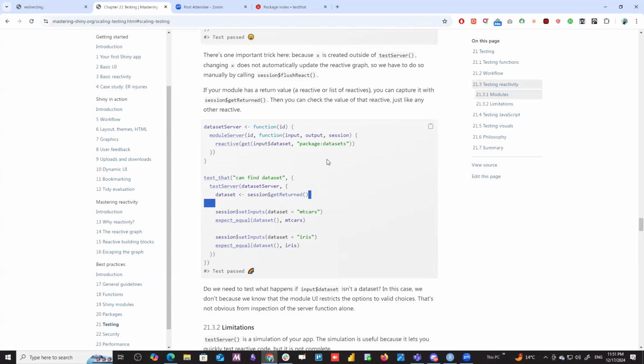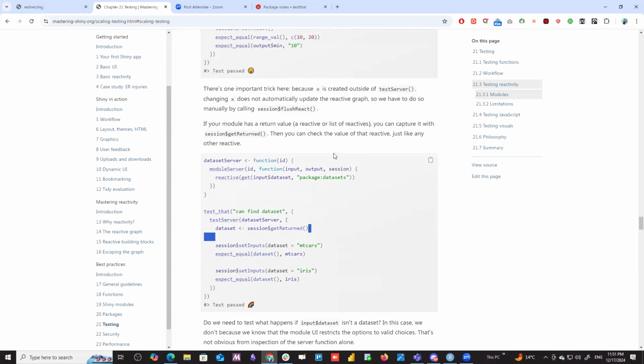Again, since this is not a reactive context, the value is not saved in a reactive value or object. So here comes the usage of session$getReturned() to capture the value of a reactive.